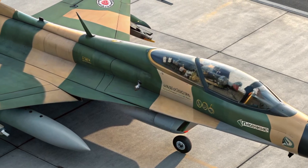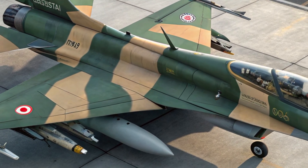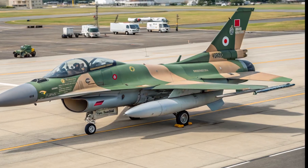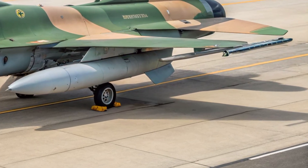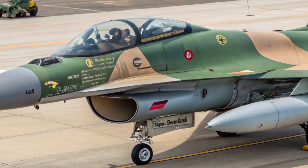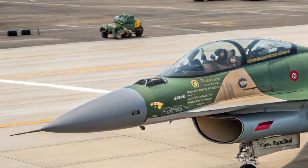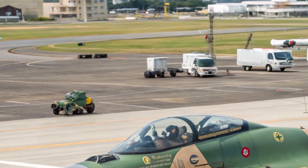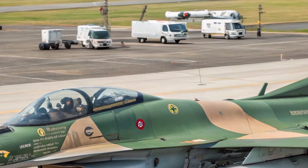To wrap it up, the 2025 Mitsubishi F2 is not just an upgrade — it's a strategic leap forward. With its powerful engine, enhanced stealth, modern avionics, and unique hybrid development, it represents the future of Japan's aerial defense. Whether it's securing maritime borders or standing ready for high-intensity conflict, the F2 is more than capable of rising to the occasion.